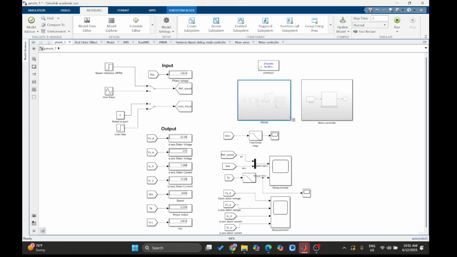This is a very complete explanation of the model. We can see that we have a closed loop, and now we will perform different tests. The topology is very clear.